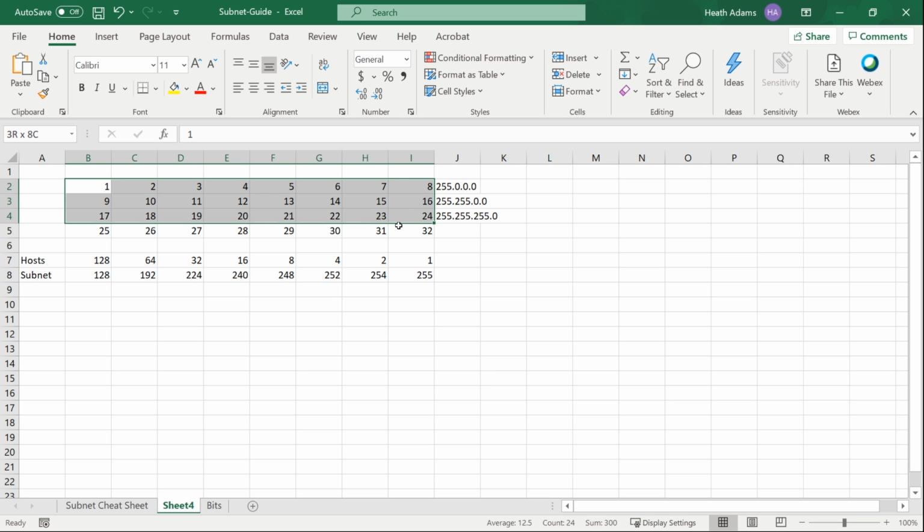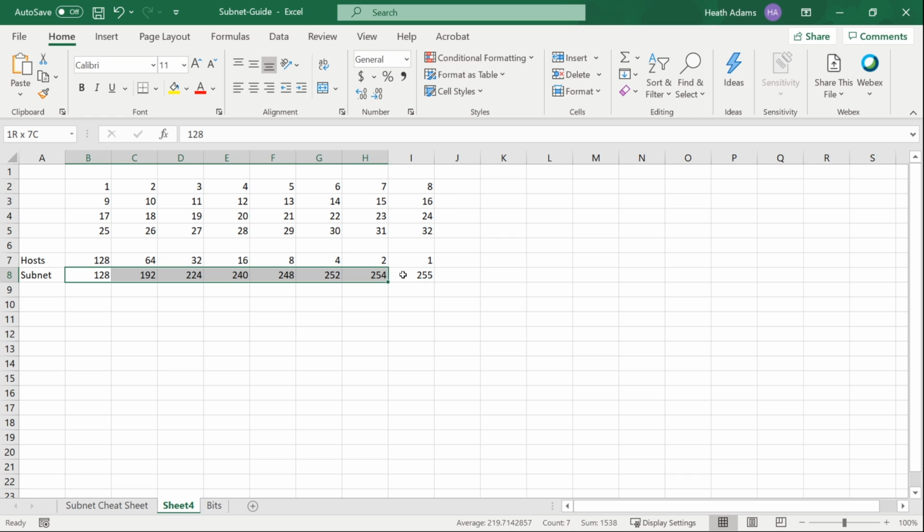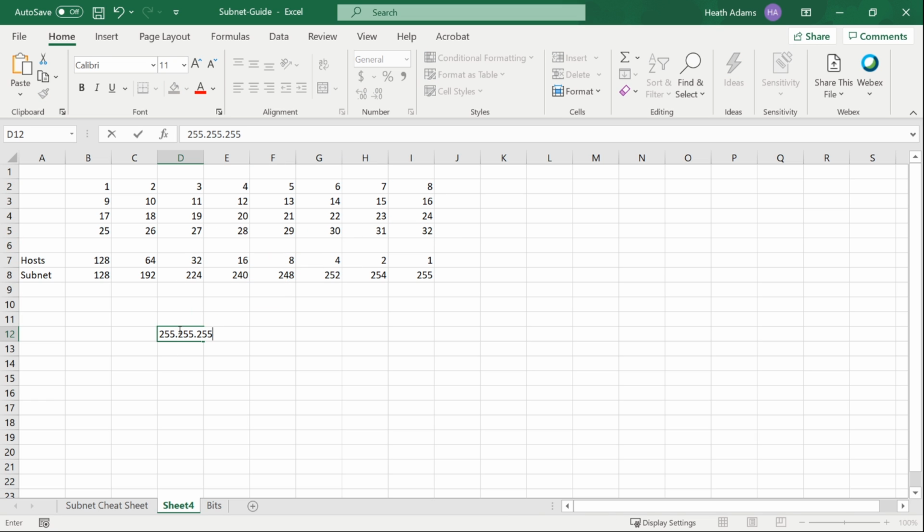Let's go back to the sheet here. So I make this quick and dirty list. This is what I write out when I'm just writing out something quick for an exam. I'll write out 1 through 32. I'll put the host here and I'll put the subnet here. So again, once we cross through 8, 16, 24, 32, that has a 255 in front of it, all we've got to do is say /27. Well, we've come through 3 columns. Then I know for sure that we've got 255.255.255. something, right? You see the /27, you come down here, the subnet would be 224. Say /28. Okay, 255.255.255, look at the 28, you've got a .240.